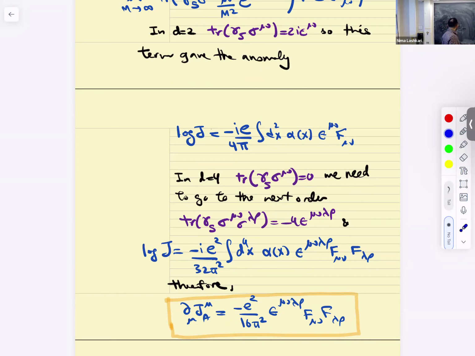One important thing: any expression of this form, whatever appears on the right-hand side, in arbitrary dimension, better be gauge invariant. This is a gauge invariant combination. It's second order in F, but it's not the Yang-Mills kinetic term. What is this term? This is the topological term, the theta term that we were adding. It was a CP violating term.